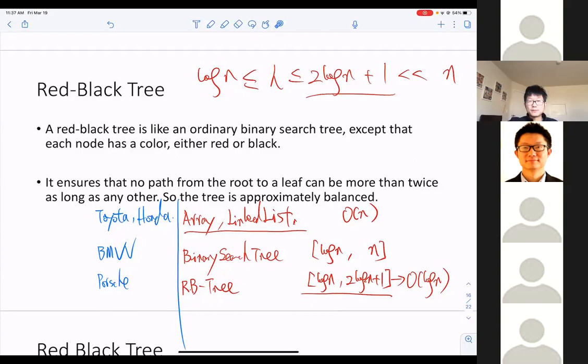So with that being said, I'm not going to introduce the details of RBTree. Instead, I'm just going to give you a brief view about it. The reason is that this is just for knowledge, and in your job interviews or in your future work, no one is going to expect you to implement a RBTree. So you just need to know that there exists such a data structure which guarantees O(log n) complexity, the O(log n) height in a tree.